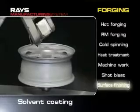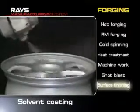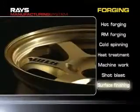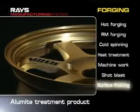Then the wheels are spray coated. Wheels are colored in line with their designs or clear coated to protect their surfaces. Wheels may be alumite treated to improve their metallic luster.